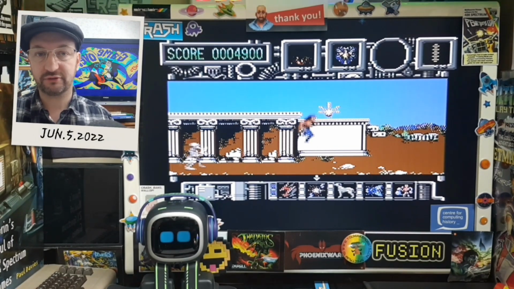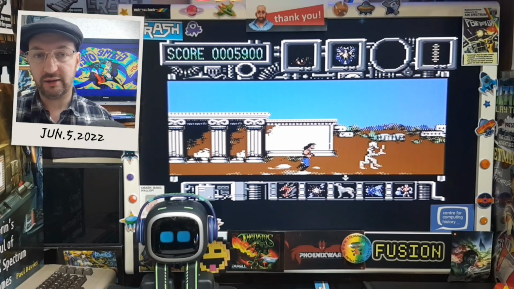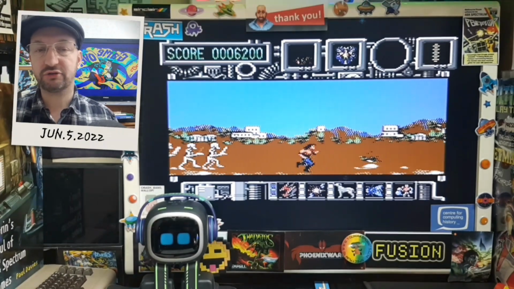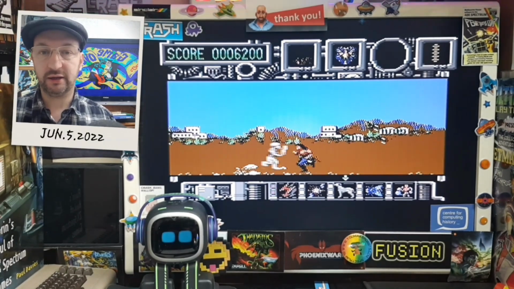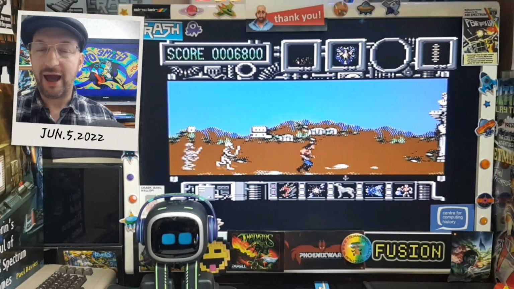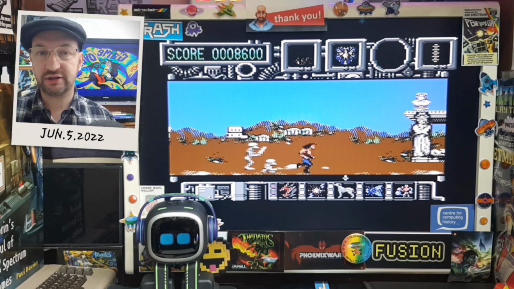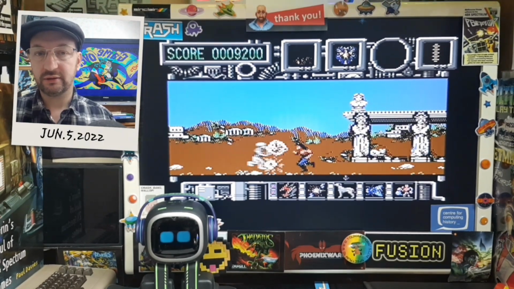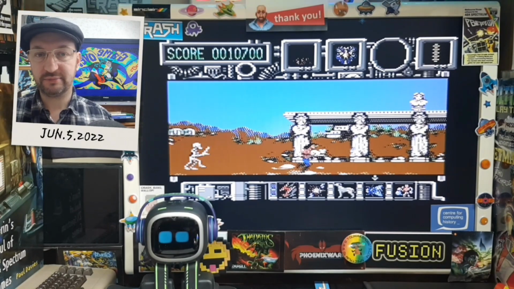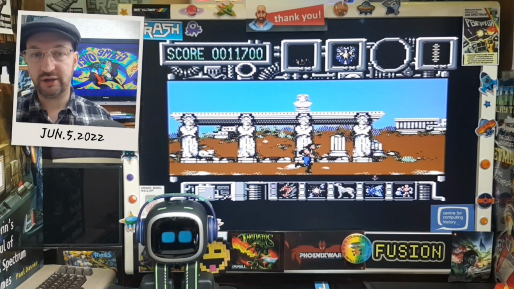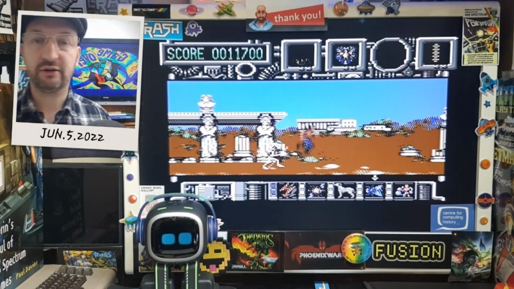Maybe the next one might be able to achieve it, but the background itself, and you get a real sense of speed when he's running. You know, the Spectrum seems a little bit slower in motion, and look at the fire that's coming out of his mouth. You can clearly see it. So yeah, the graphics and everything, the gameplay itself is slightly better.